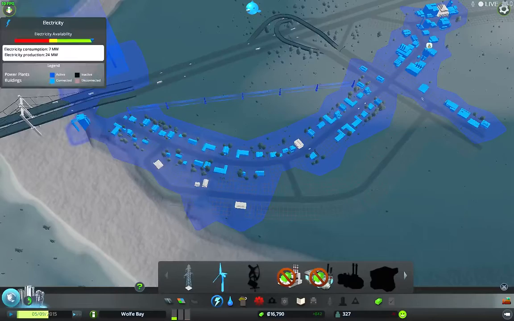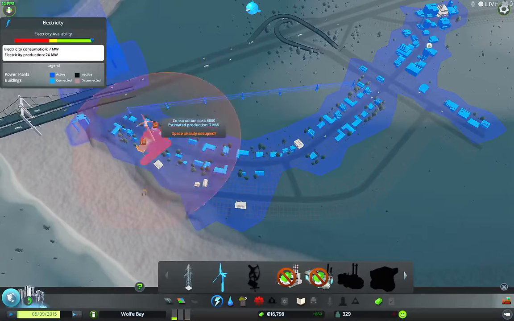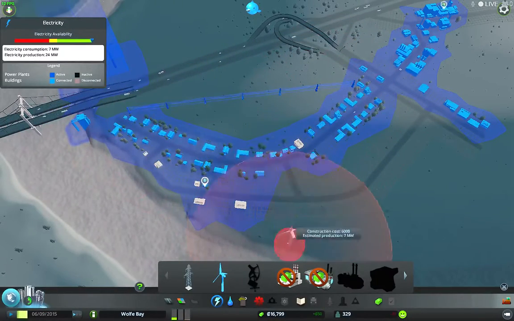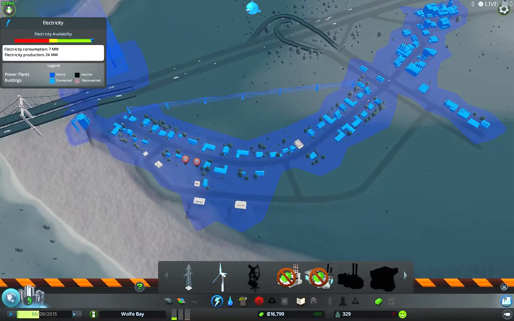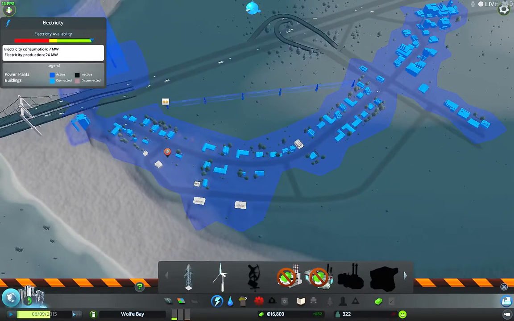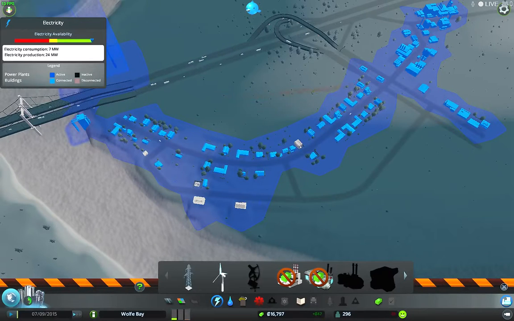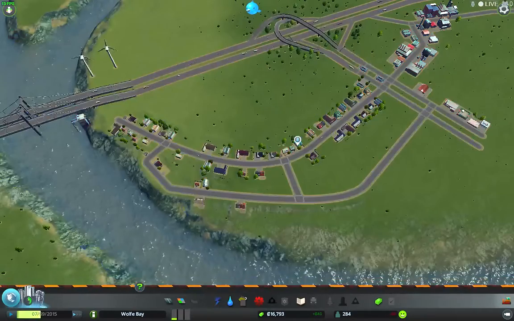So now we're going to go back to our electricity situation. We're still producing enough. And you see now that I'm hooked up completely, I can now get rid of these power lines. So there, now we've cleaned up our city a little bit. It's fun.